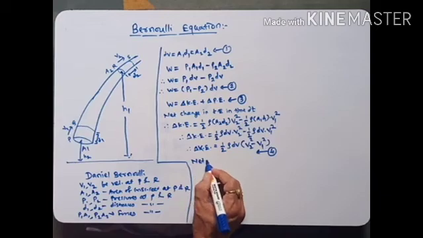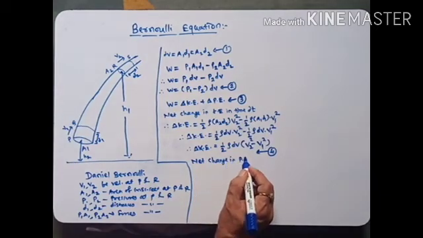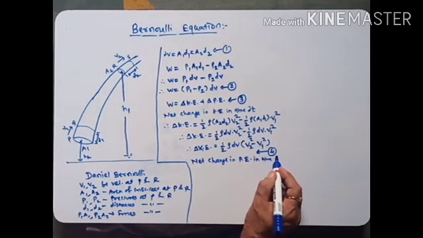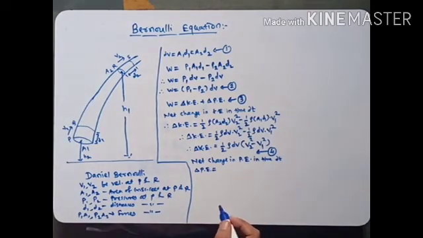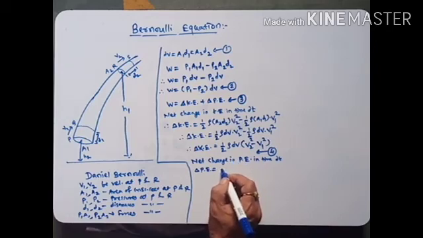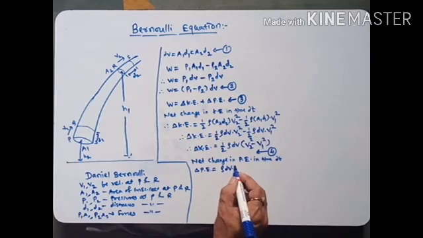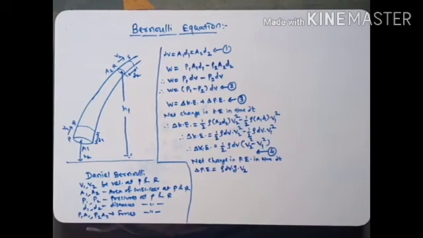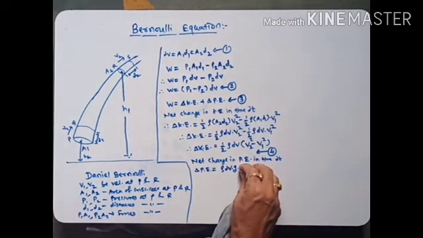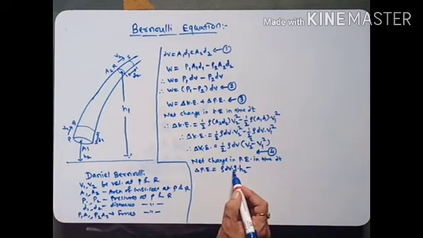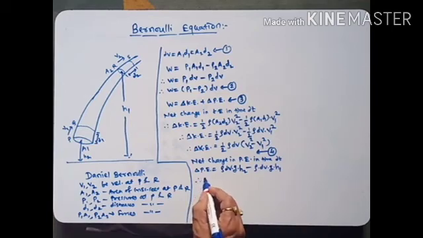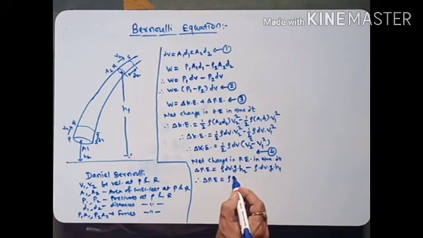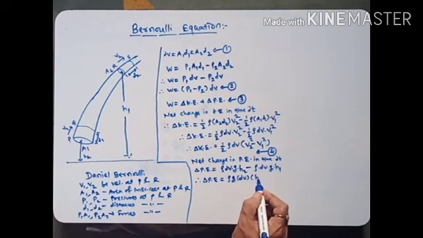Also net change in PE. Now we will calculate the net change in PE in the same time dt. Delta PE is equal to mgh. I will write here mg as rho dV into g, into H2. H2 is the height. So mgh2 minus rho dV into g into H1, and therefore delta PE is equal to rho g dV into H2 minus H1.